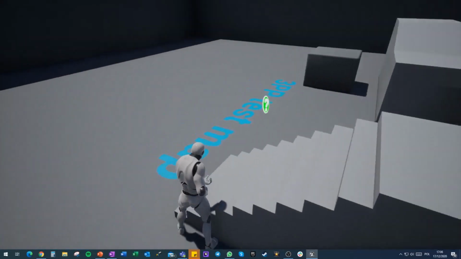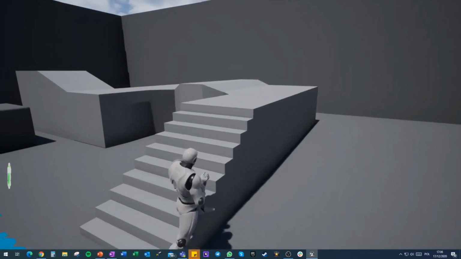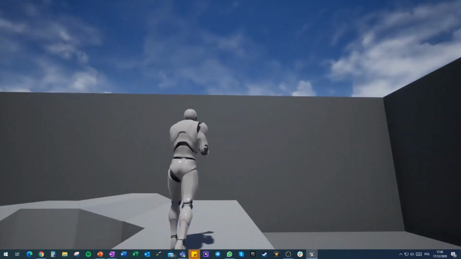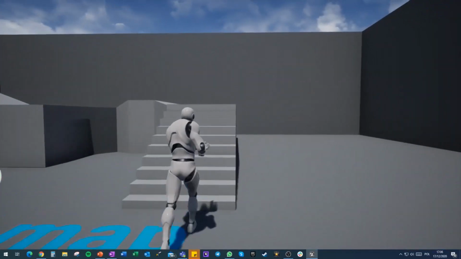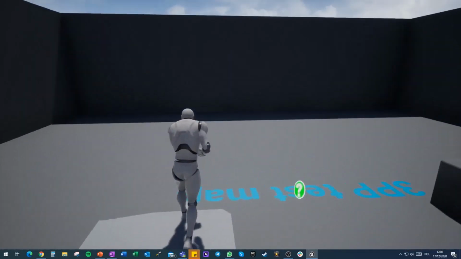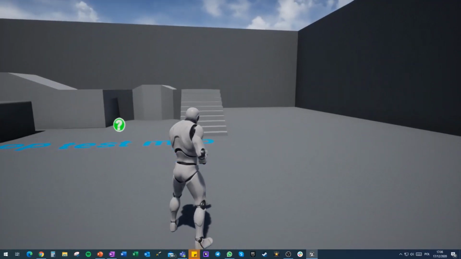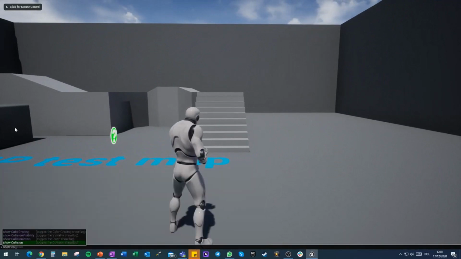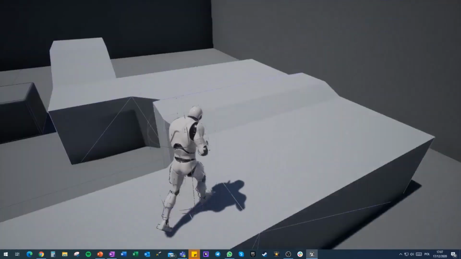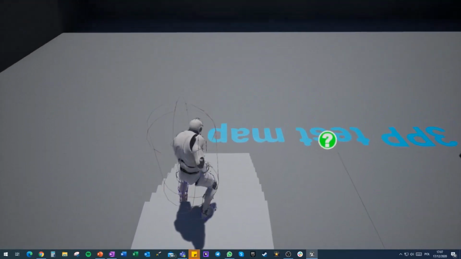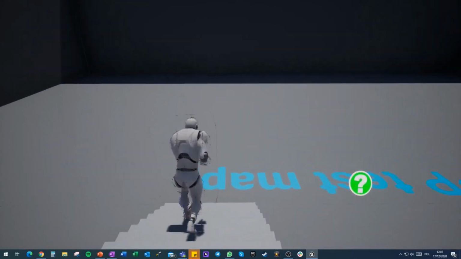Okay, not bad. Not bad already. But now when we are walking on stairs, he will do this crazy thing when he's bouncing up and down and shaking incredibly. And our camera is pretty stable because it's bound to the capsule, and the capsule is not doing all that shaky movement all that much because the character, when he's being dragged down by the stairs, the root of the character, so the pelvis, is being dragged down as well.